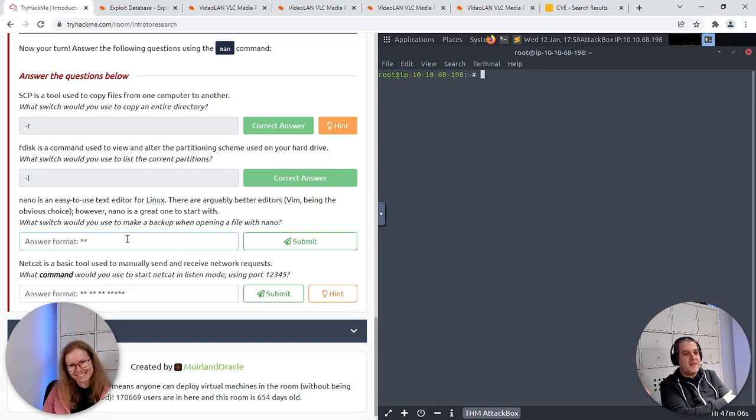Nano is an easy-to-use text editor for Linux. There are arguably better editors, Vim being the obvious choice. However, Nano is great to start with. I'm biased, I never understood this editor elitism.